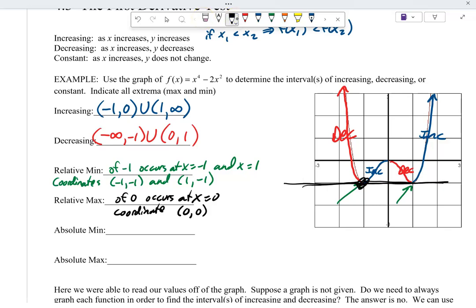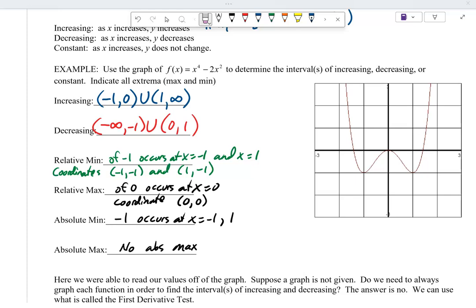Both of those. You see how I hit at both of those, which we already named as local minimums or relative minimums. So the relative minimums here are actually absolute minimums. So the absolute minimum is -1. It occurs at -1 and 1, right? Do you have a highest value? Is there an absolute max? Yeah, definitely not. These things just keep going up. Absolutely correct. There is no absolute max. You only had a local max or a relative max, right?